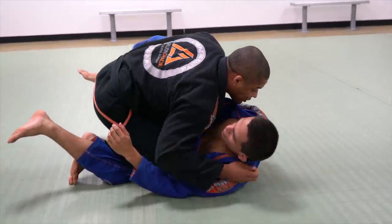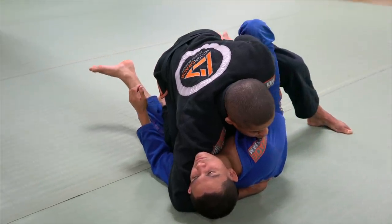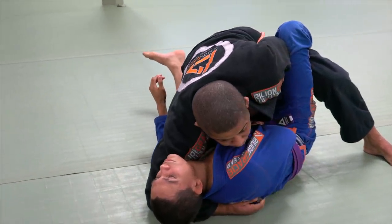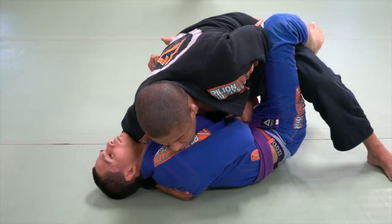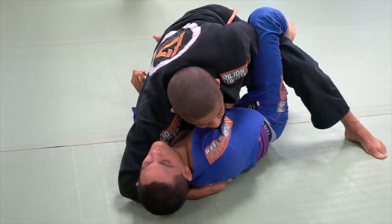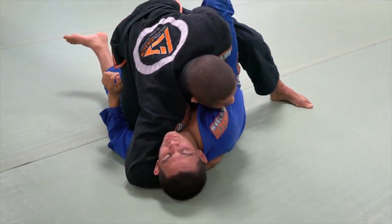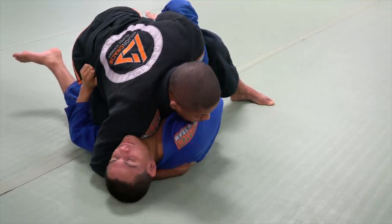Now look, I'm going forward to control his head. For now I can't have good shoulder pressure because I don't have the right angle to put the shoulder pressure right here, because I will be bringing my elbow to me. Now I have the shoulder pressure. If I don't close my elbow, I need to go way forward. That's when I can lose my balance. So bring the elbow in.